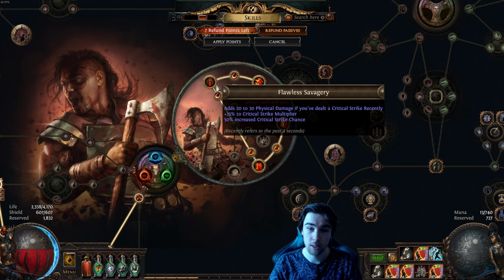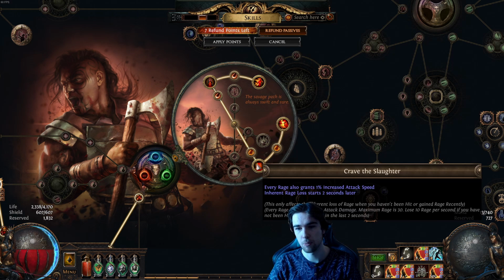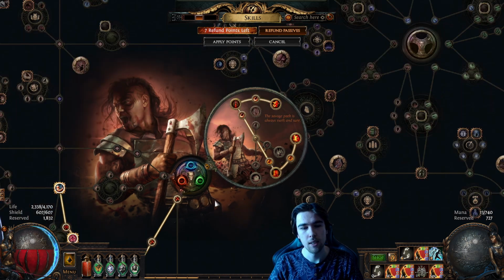So now instead of, let's say we are at 30 rage, we get 30%, we get 45% more damage. Other than that, we take the crit multi, and then we take Blitz, which gives us 2% more attack speed per Blitz charge, which is up to 20 Blitz charges, so that's 40% more attack speed. So Blitz combined with Crave the Slaughter gives us a lot of attack speed, which causes the Shield Charge to feel amazing, because we're just zipping around the map because of it.